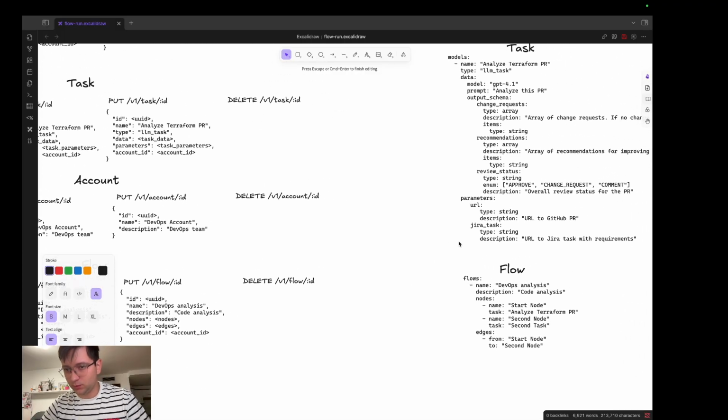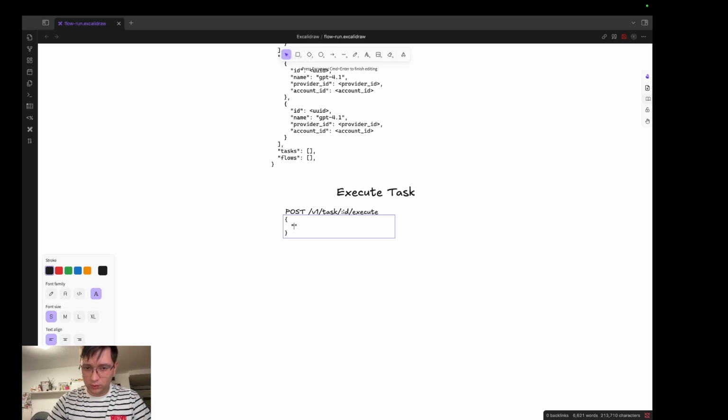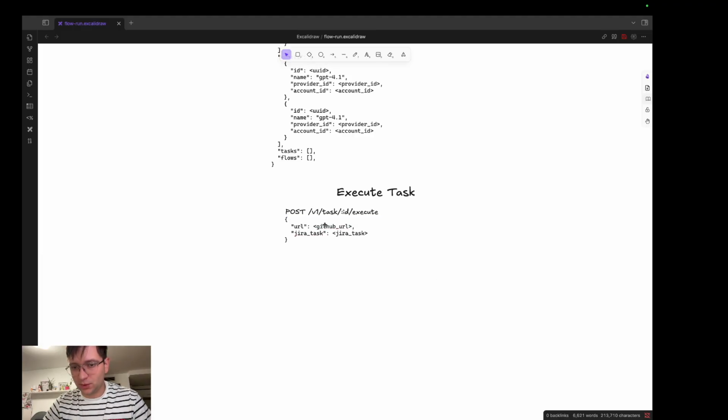Let's take parameters from URL, GitHub URL, task, so it will be task parameters defined in the task.